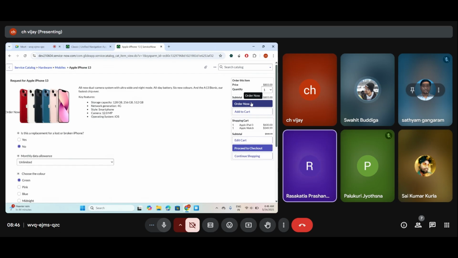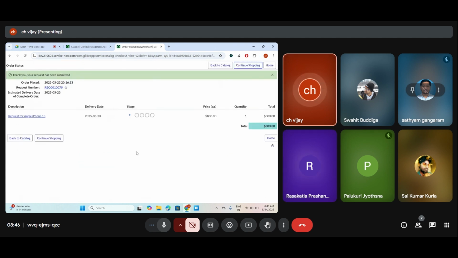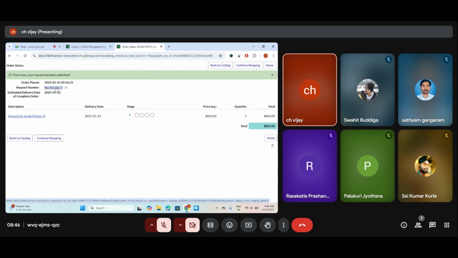Request. It will send a request. SC underscore request. Oh, did Shashank explain the workflow concept to you? No, right? Because that is my part. Did he explain it? He just showed you. Okay, cool. So whenever you place an order, whenever you are trying to order a catalog item, two things will be created. Please remember this: request and requested item.